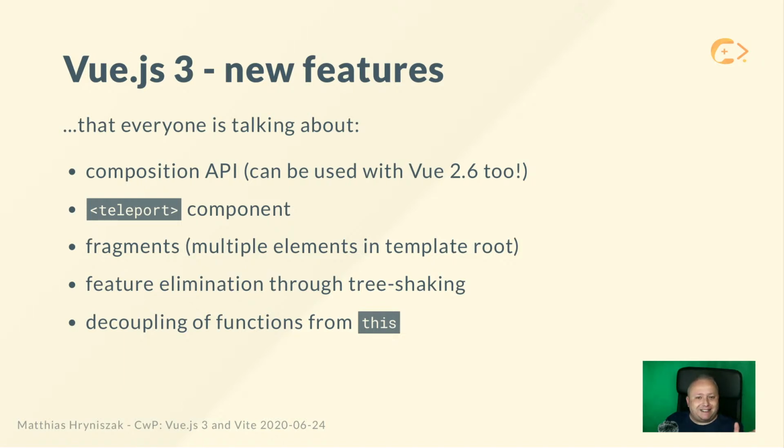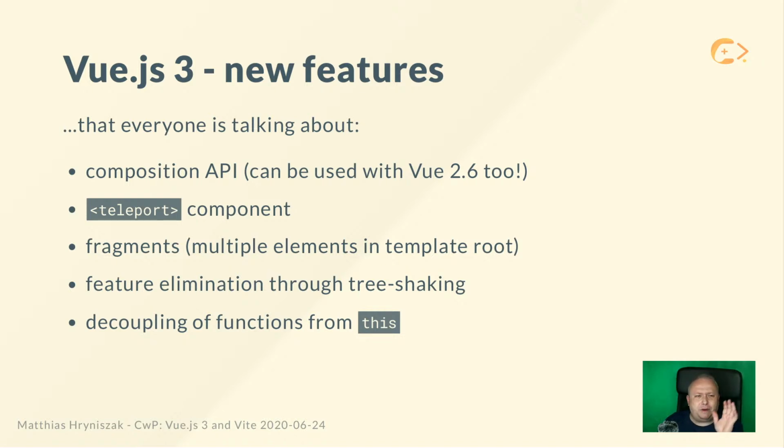So one last thing that's really awesome, and it has a lot of connection to the composition API. It's the decoupling of functions from the context. Not all of them, obviously, but those ones that you can use with composition API, like for example the h that we used to use in render functions, that's been passed on to the render function as a parameter, is now an export from the Vue package. So you don't have to have it passed on from the Vue render function in order to write your own small components, which is awesome.